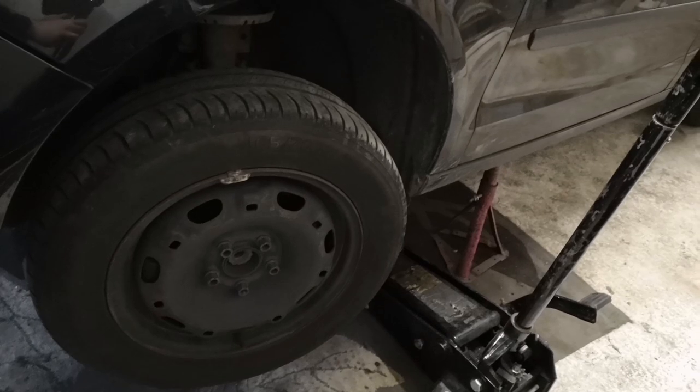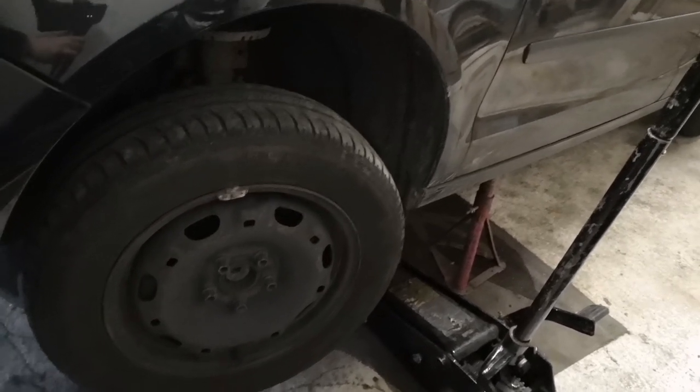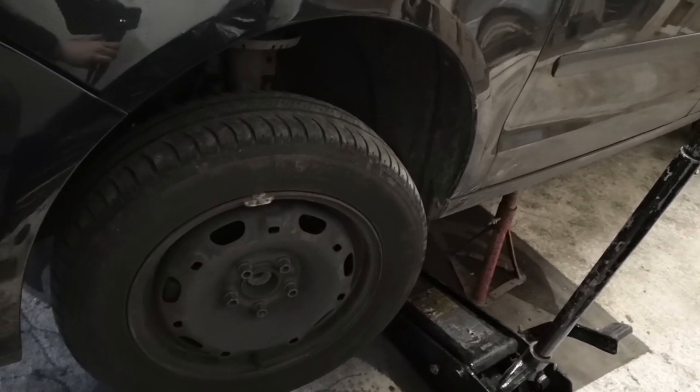And then you need to place your jack under the pinch weld, jack it up so that it's even on both sides, make sure the car is nice and level, and then put your jack stand under.